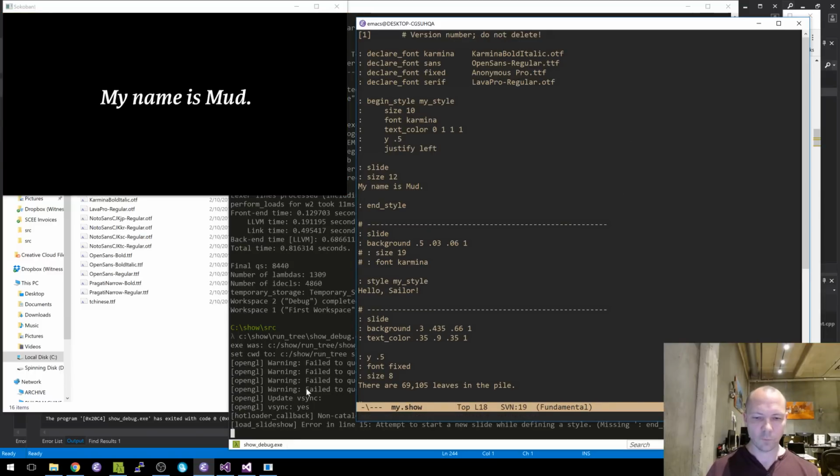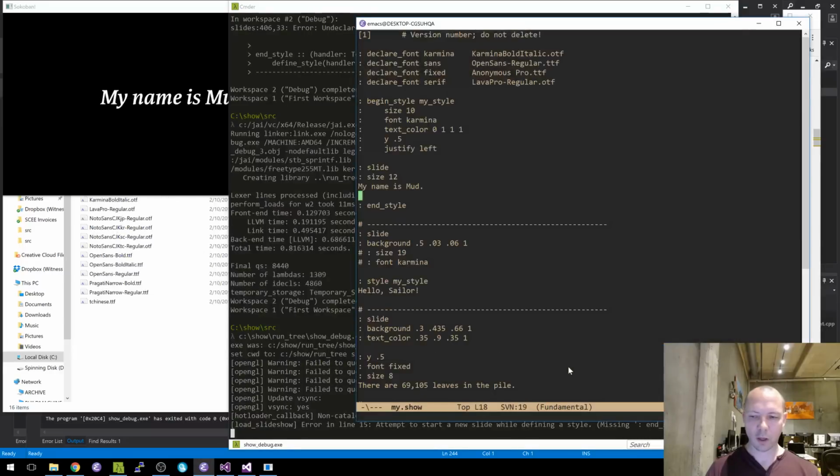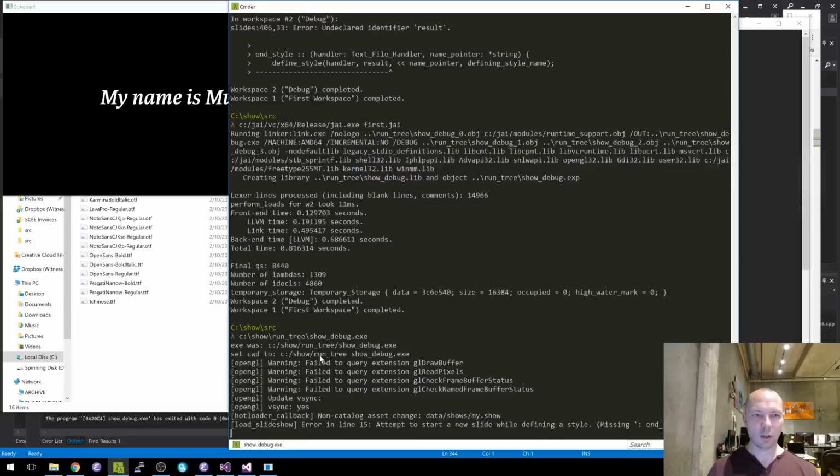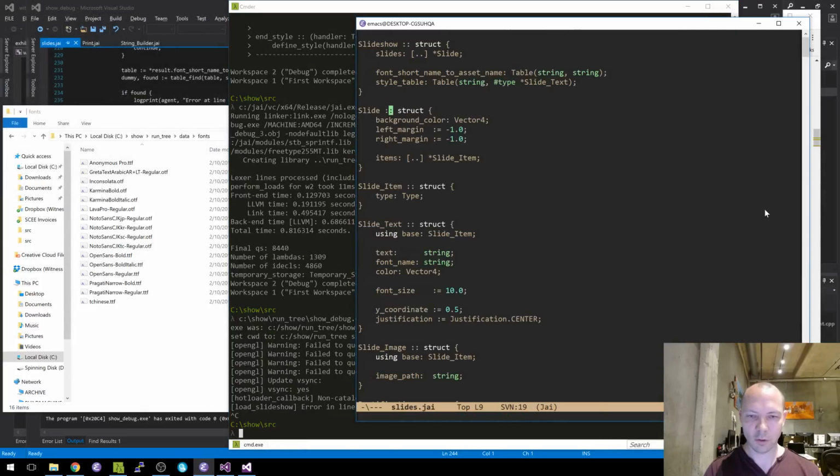All right. Error in line 15, attempt to start a new slide while defining a style, missing end style. Okay, but I'm not catching multiple redundant end styles.